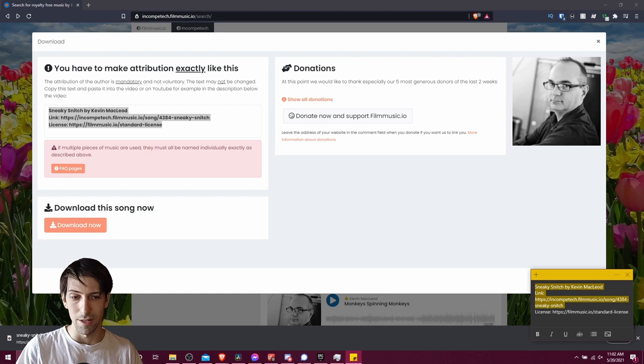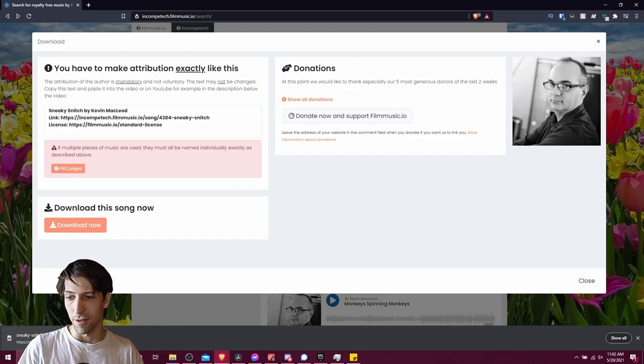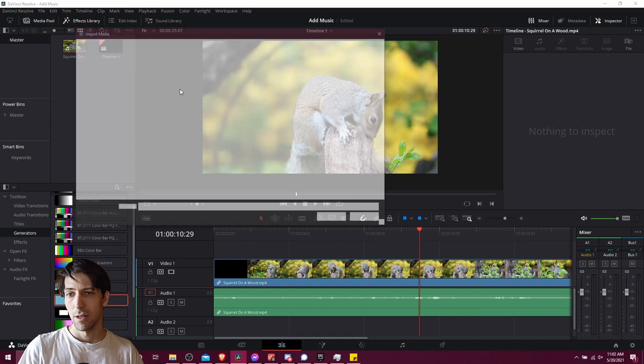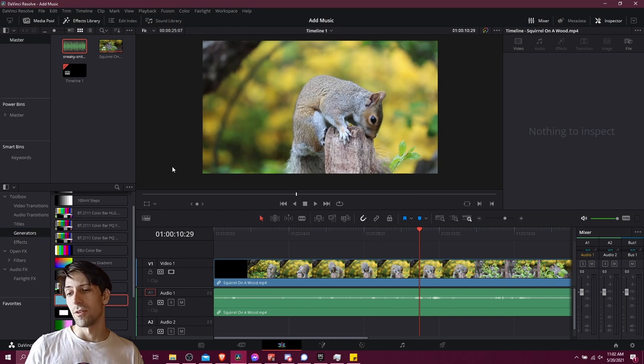So I've already downloaded the song. It's on the desktop. So if we want to bring it into the project, we have a couple ways of doing that. One is we could go up to the File menu, hit Import Media, and then locate it on the desktop, this MP3 file right here. Another is that if you find a file on your computer, you can just drag and drop it into the media pool of DaVinci Resolve, just like you can also do with video, and sometimes that might actually be the quicker way to do it.